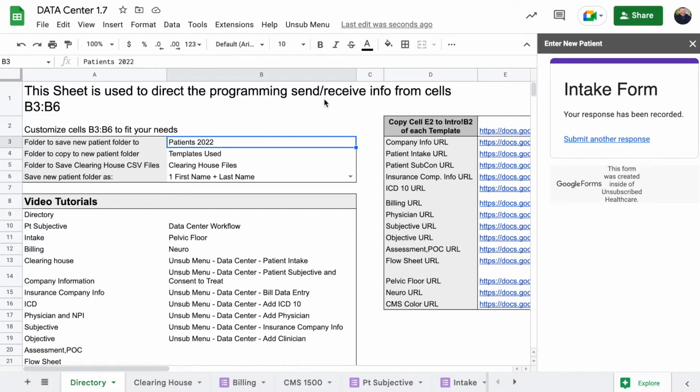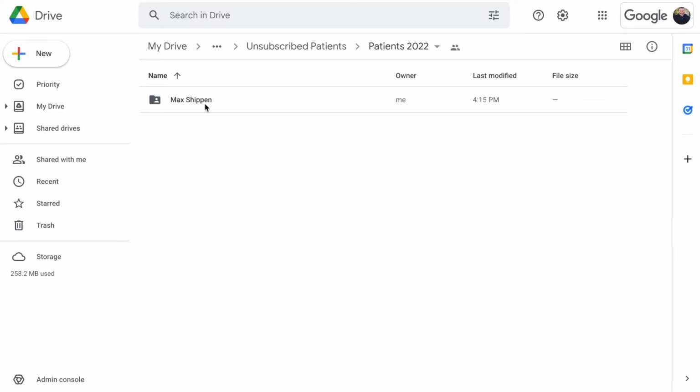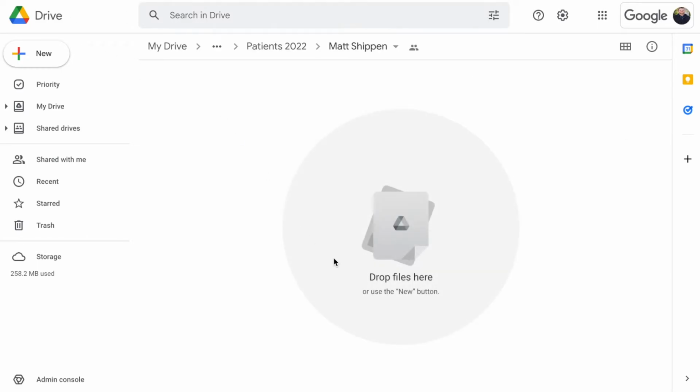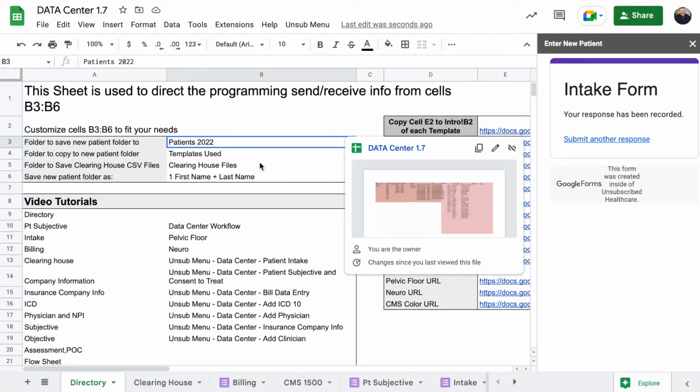Submit. Okay, you can see that's been submitted. We go back to the patients, and there's Matt Shipping, and you'll see only one form is copied. Again, it does take a little bit, but Matt Shipping, there you go. And then that would be the only template that copied. As you can see, there's no more copying. Okay.